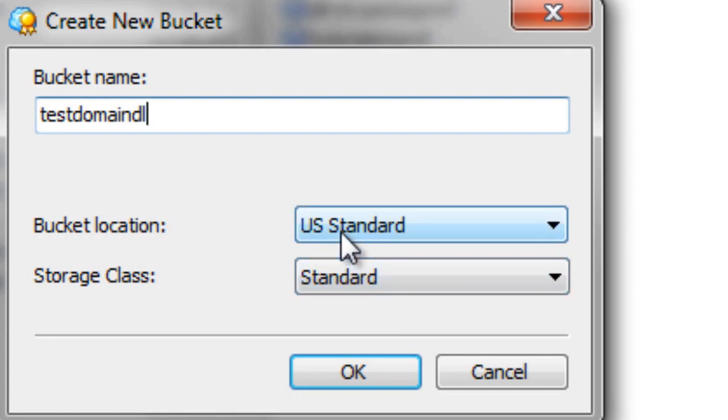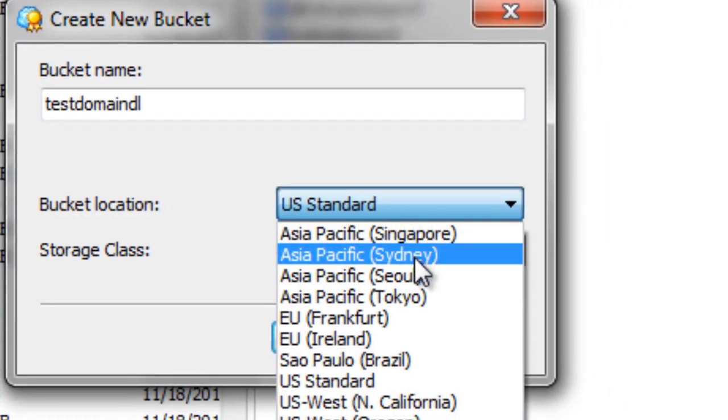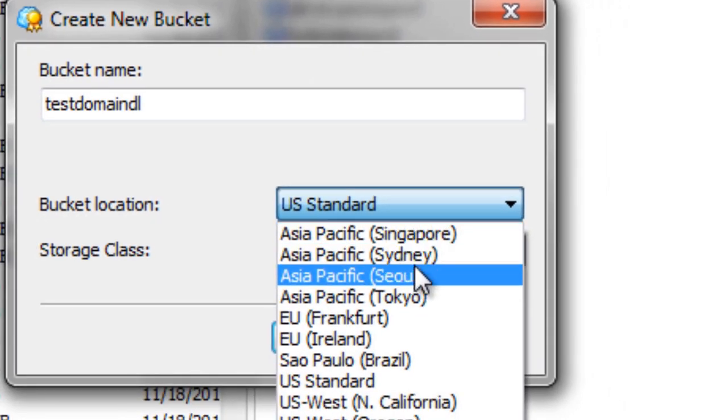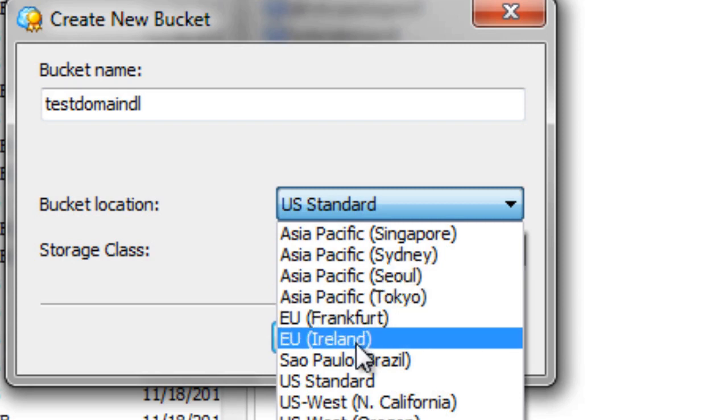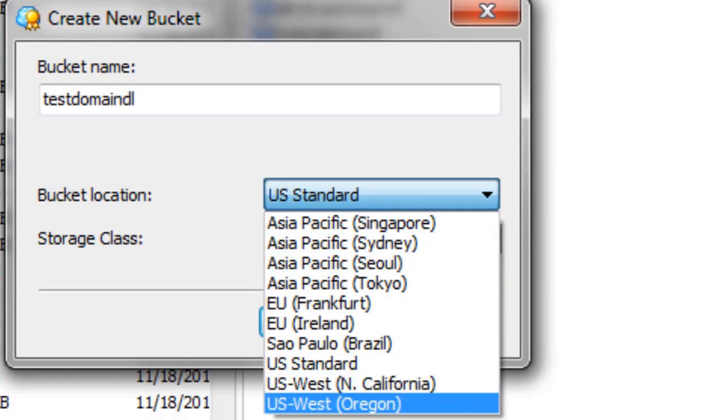Next, it's going to ask you for your bucket location, meaning are you going to upload the files to a server within a certain region like Singapore, Sydney, Australia, Tokyo, Seoul, Korea, Europe, or the US? Before you decide, I know most people will choose a bucket that is closest to them. Instead, I recommend that you choose a bucket that is closer to the majority of your audience.